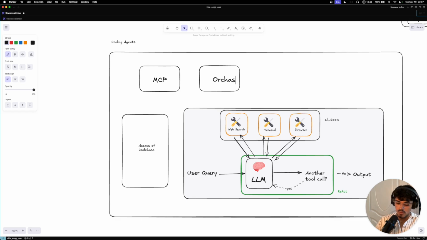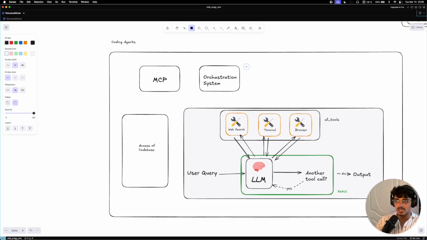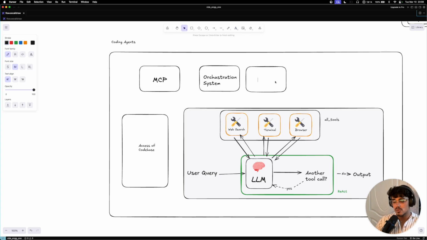Okay, orchestration system. What I mean by orchestration system is they can give you the capability of spinning up multiple AI agents on a task in a separated manner, or they can do it on their own based on the prompt. So they can have orchestration system design, and there are other tools also. These are not the only two things they do. There are many tools, many functionalities which they integrate, like I will say others here.